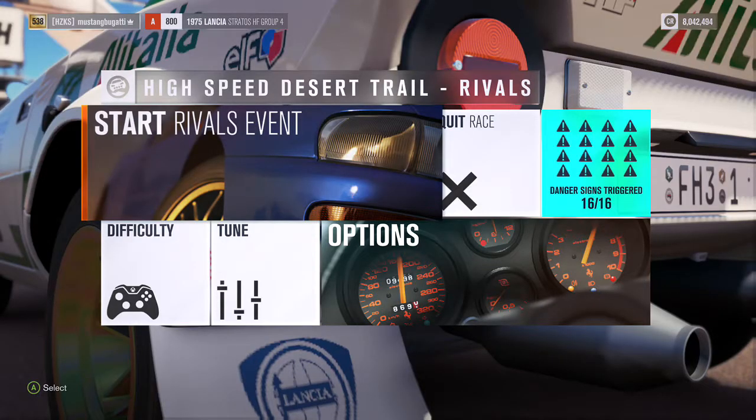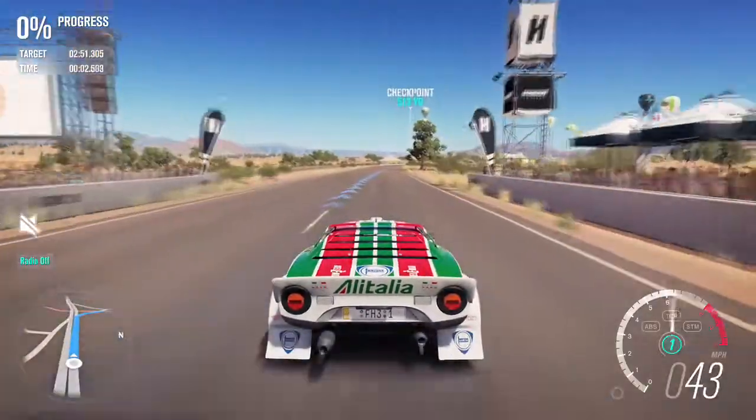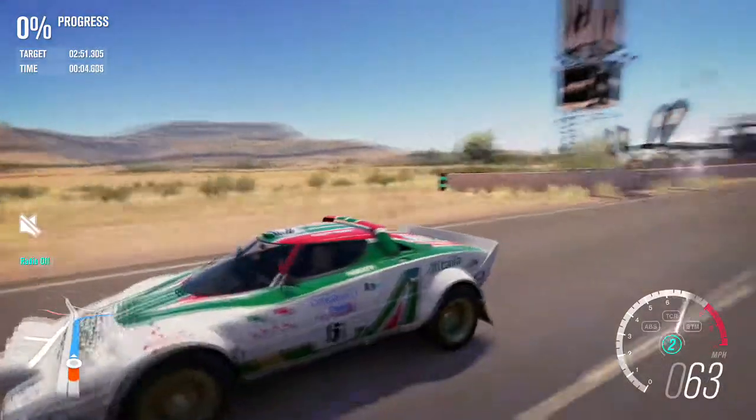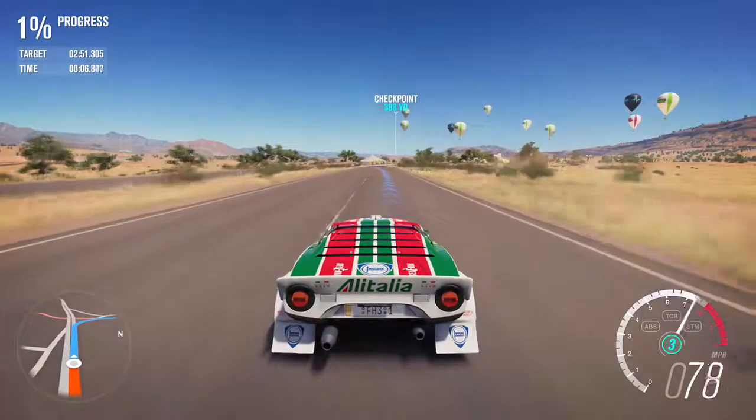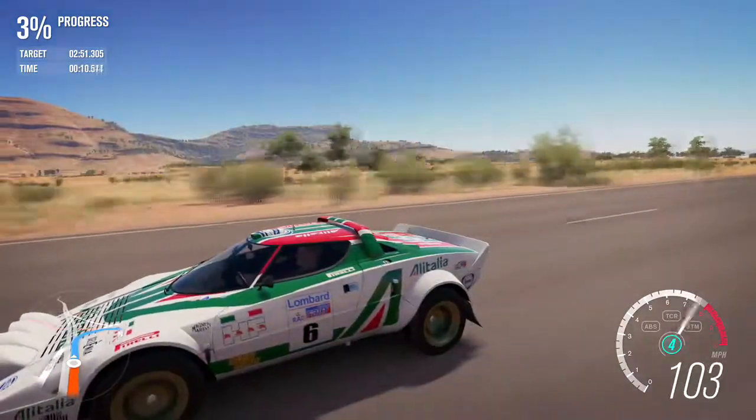Now, for our track, we're using the high-speed desert trail circuit, the one I used in my first build series on Horizon 3, because I have a fair bit of experience on it. It's high speed with some low speed sections, and I thought it would be a pretty good test of all these vehicles' key functions. And as you might expect, the slowest vehicle of the day was the Lancia Stratos.